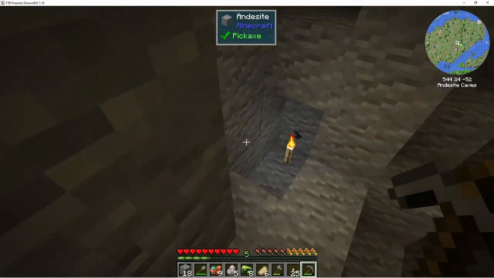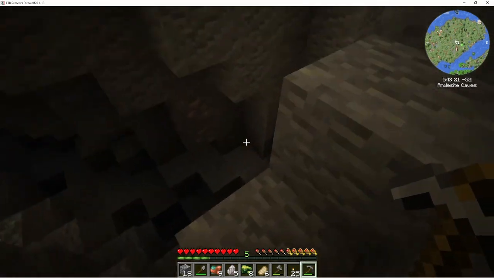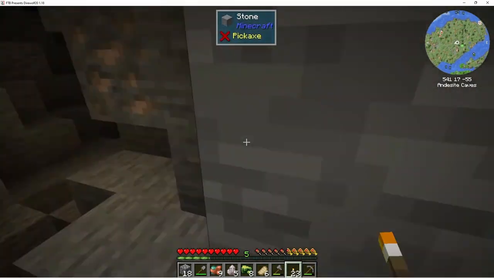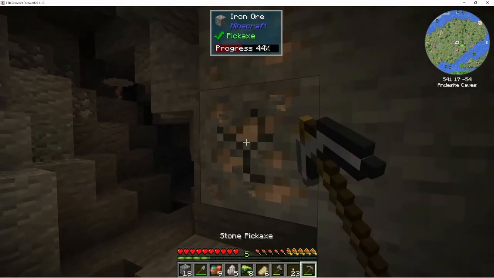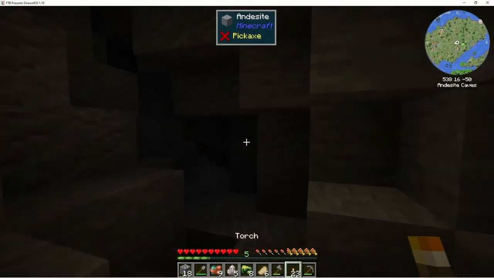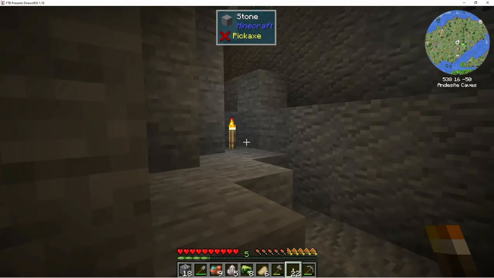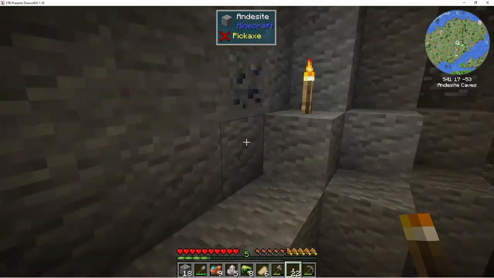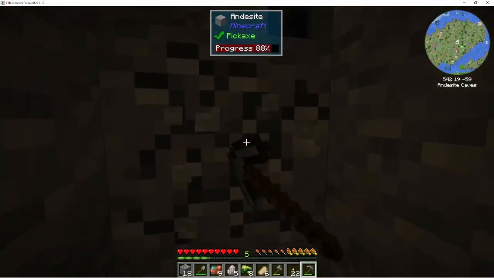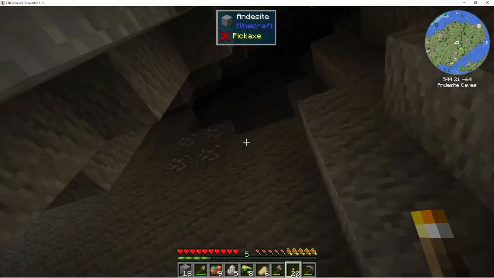Okay, sorry about that. I need to... there's like nothing down here. I expected there to be something. Have like a little look around and see. I don't see anything else. What's this? Lead? Can't mine that. I can. Okay. And some more aluminum. Alright.